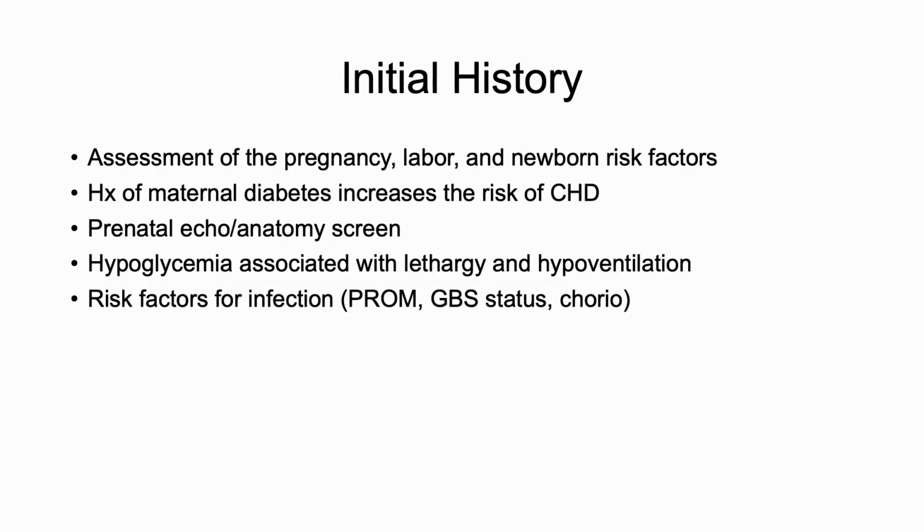So whenever you're called to evaluate a baby with cyanosis, you always do a quick glance at what you are walking into. What was the pregnancy like? What was the labor like? What are the newborn risk factors that you're looking at? Is there maternal diabetes, which increases the risk of congenital heart disease? Was there a fetal echo done? Is this hypoglycemia associated with lethargy and hypoventilation? Are there risk factors for infection, premature rupture of membrane, GBS status, chorioamnionitis? So you always take into account what are your surrounding data that you have to help you.